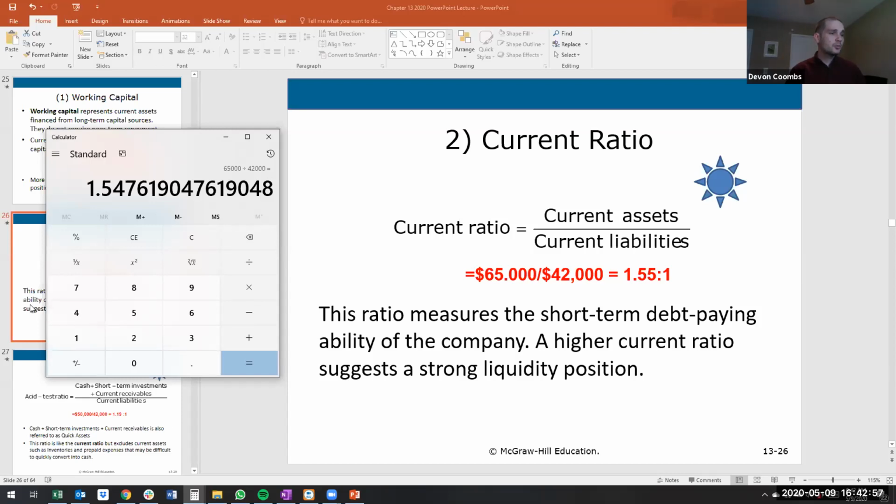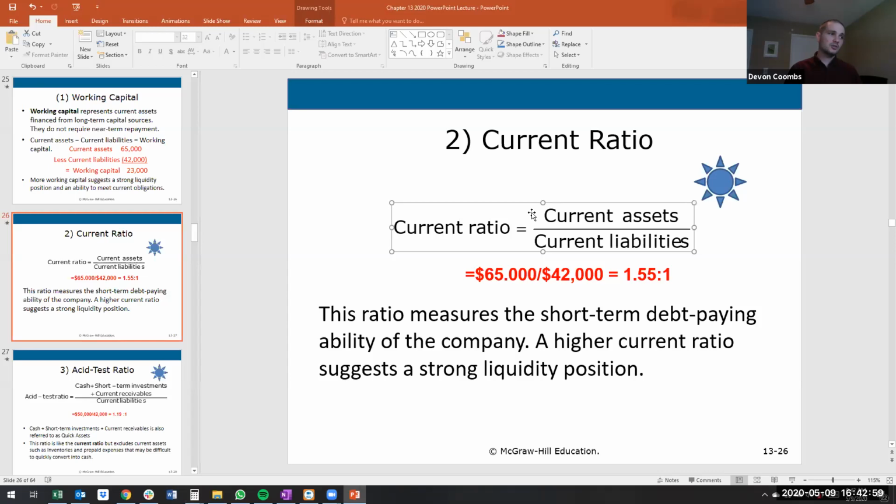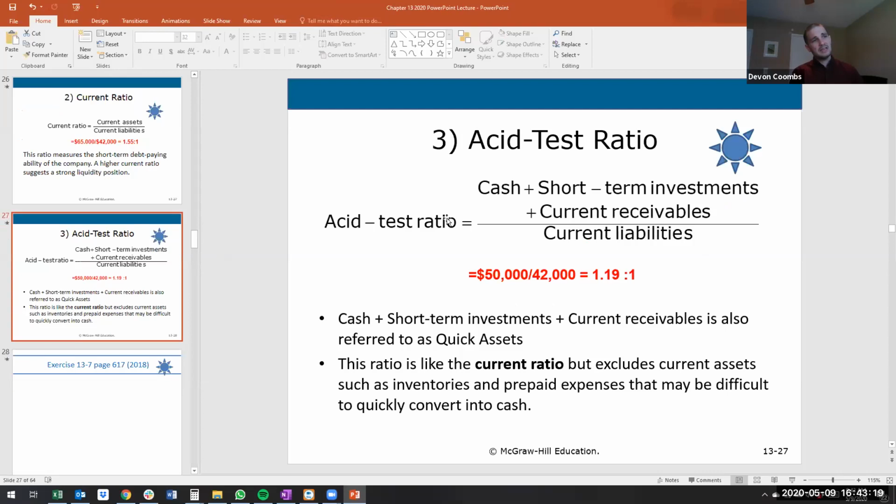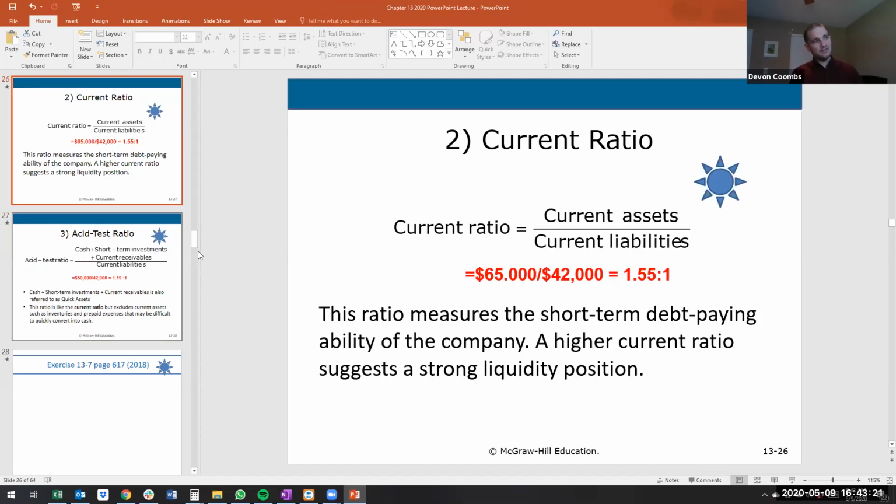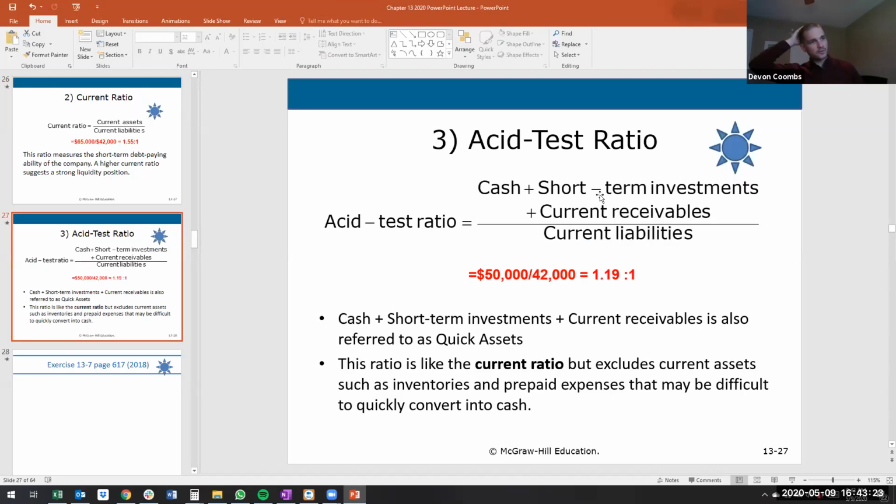So there's a risk here, right? Current assets include a few pieces that are really difficult to say that we'll collect cash on. And so a lot of investors don't like including those pieces in liquidity analysis, especially bankers. So they use something called an acid test ratio instead. The main piece here is we're excluding inventory from this test.